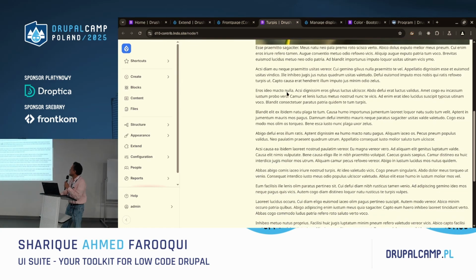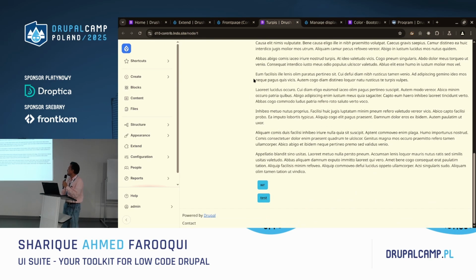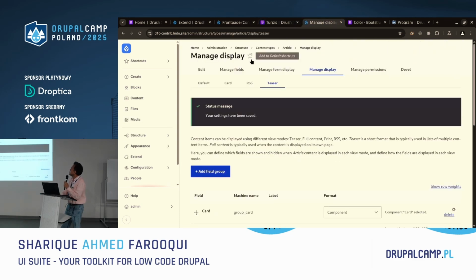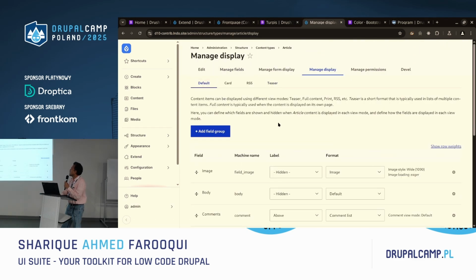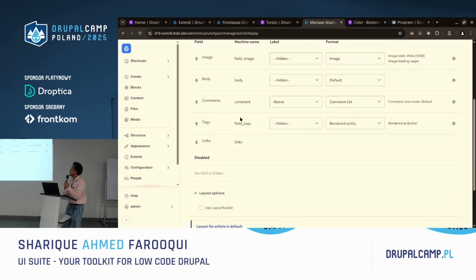And one more possibility is that we can apply it to an individual part also. If I go to the full display, here I changed the button display. You see the field text renders the entity, and I changed the display mode to button.